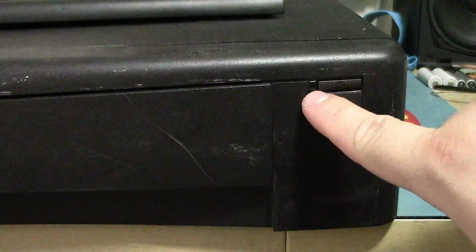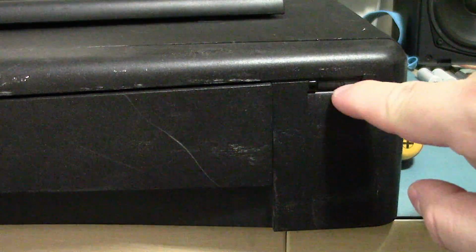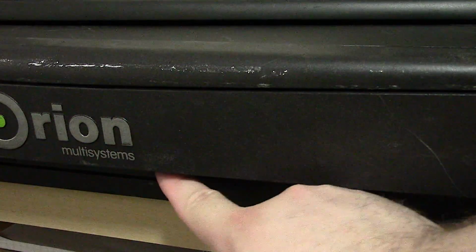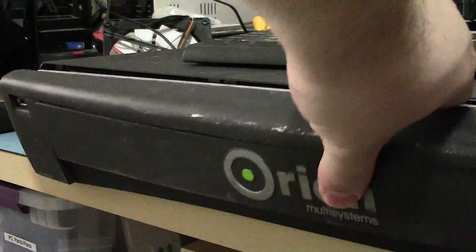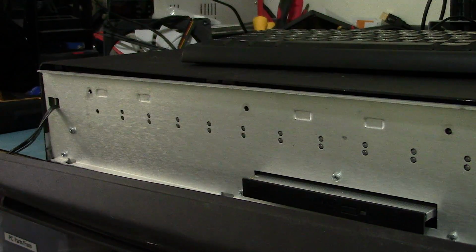On the rather beat up front, we have a power switch. When power is applied, it goes into standby mode, and it's pulling like 30 watts or something. I believe it's running the Ethernet network and some other stuff. And it's not until you hit power that it kicks on the main system. There's also a hidden tray loading slimline optical drive, and we've got a USB port over here. And if we pop the front off, because I'm missing the screws for this, we can just see the big array of LEDs to indicate the status of all the nodes.